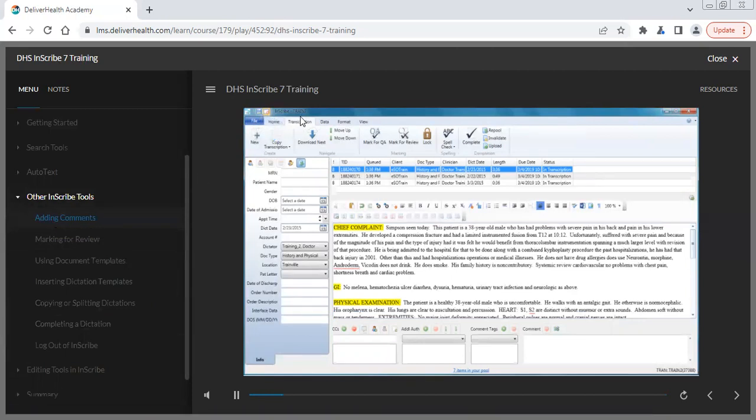Now here you see under the transcription tab, like I told you, there was an option of mark for review, it was F7. So when you're doing a job, and if you know that there is some deficiency in the job and you have to pend it, just click on mark for review. What that does is, when you're ready to upload that job and you click on complete, it will give you an option to pend the job.